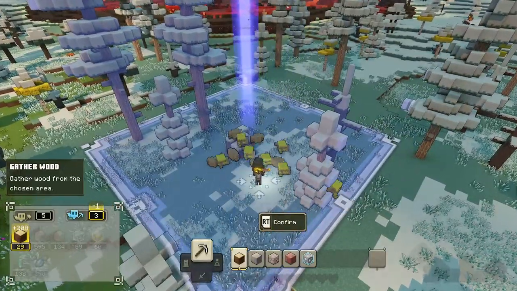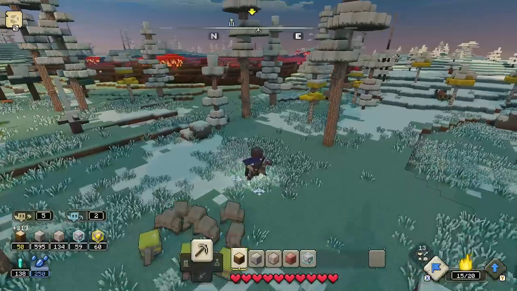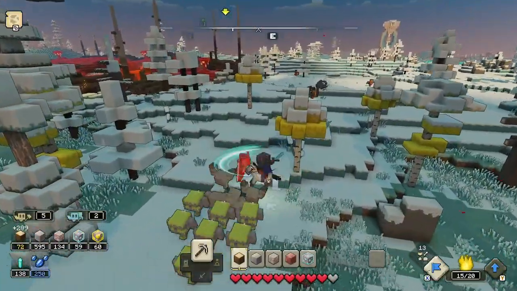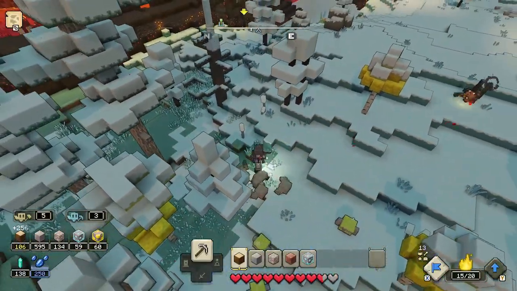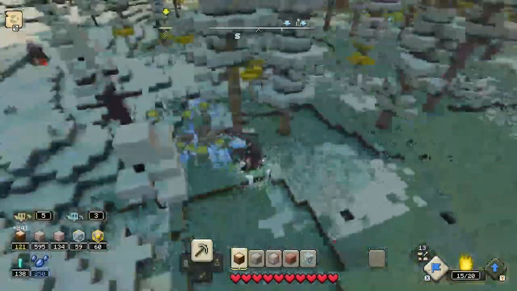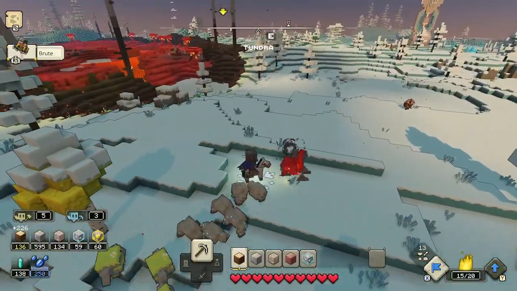Ooh. There we go. Wrong button. Man, this piglin has a lot of health. I have too many healers.